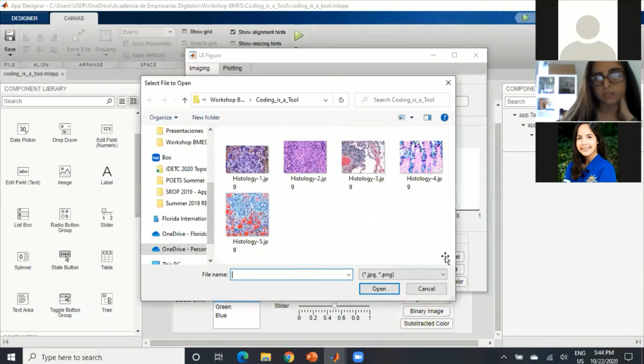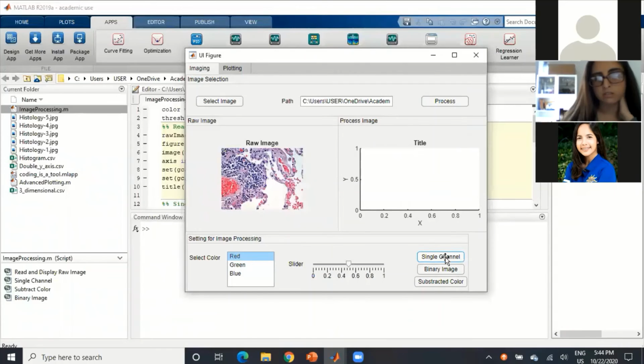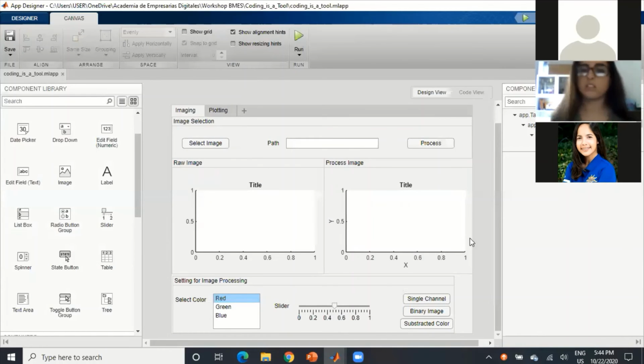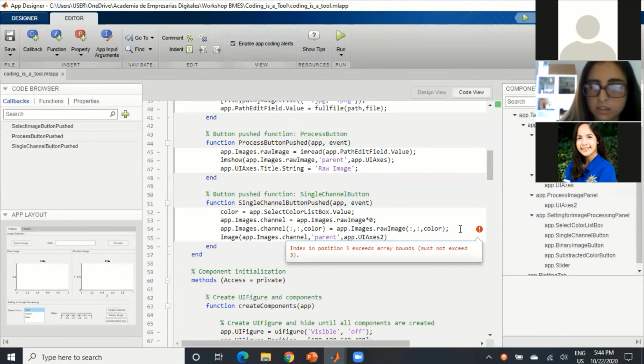We can start with red, single channel. Oh, okay. So there is an error. Let me see. Index in position 3.